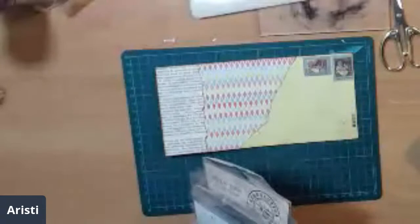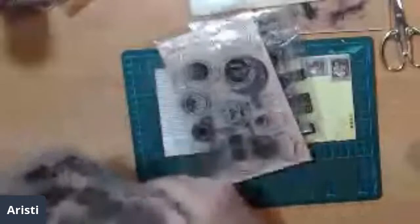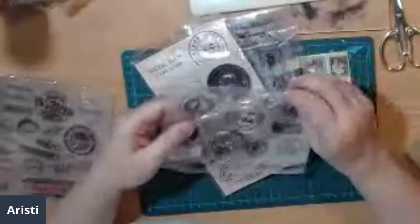And now we'll take some stamps. I have some stamp sets, like post office stamps, and I use them for these envelopes. I will take this one like this. So this is Paris, this is Berlin, Istanbul, I guess this is India, United States, this is Moscow, and this is United Kingdom. So which one?